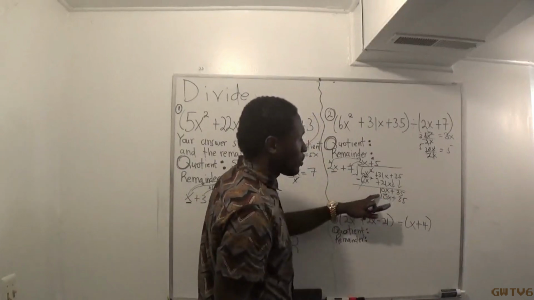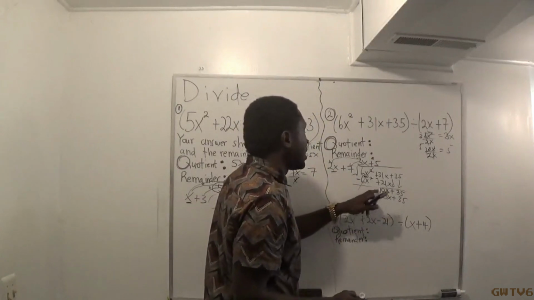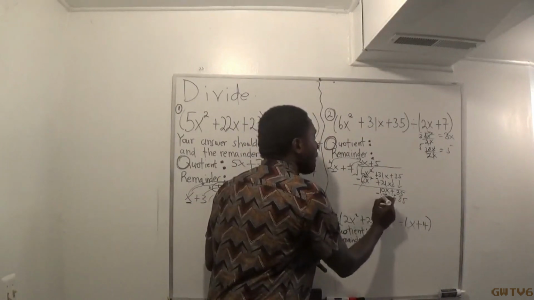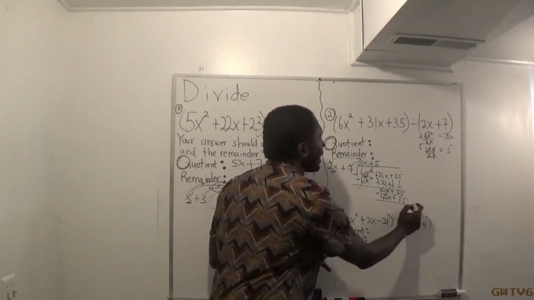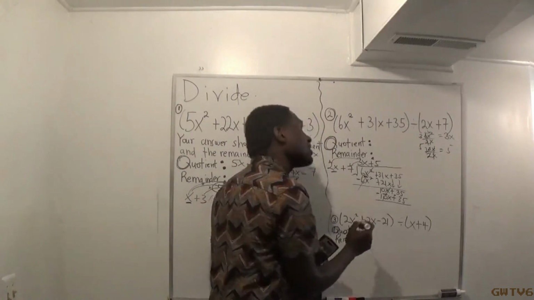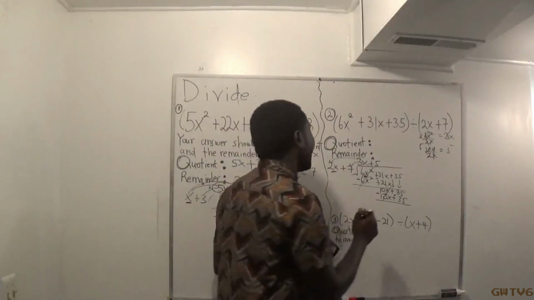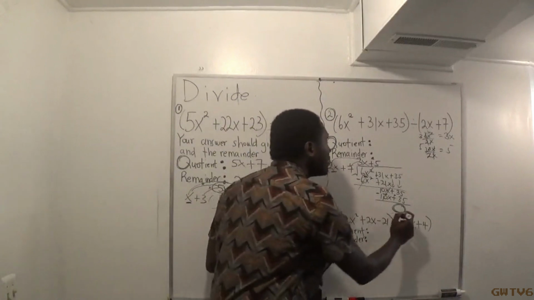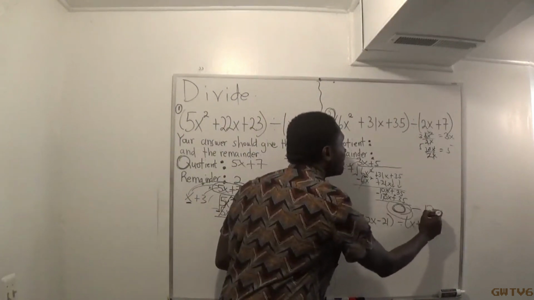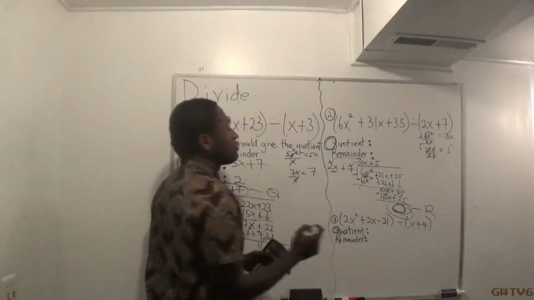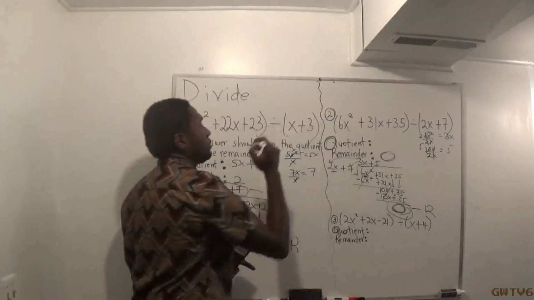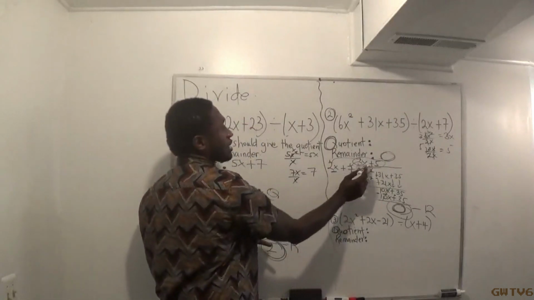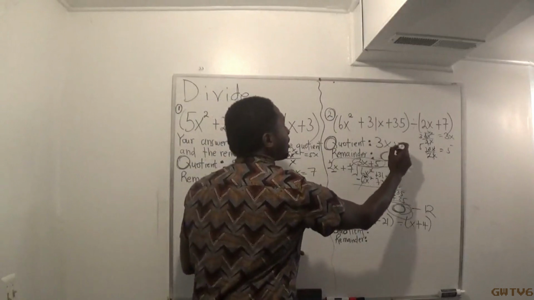And again, I always want the first one to cancel. They are the same sign. I'm going to have to subtract. And then whatever I do here, I do the same thing right here, right? This cancels out. I have 35 minus 35, that is 0. And I can't go no more. I stop right there. And always, this right here is my remainder. So that means my remainder, I have to put that 0. And the quotient is always what I have right here. So that means I got to put the 3x plus 5 as my quotient.